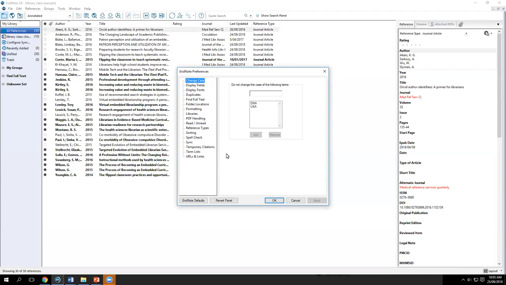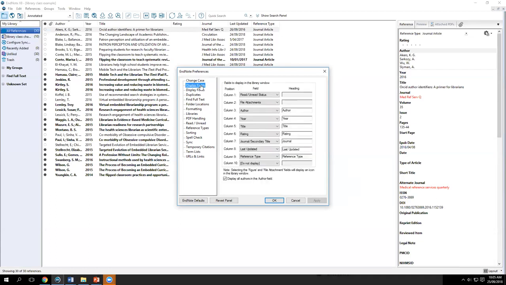So the first one we look at is the display fields. If you're not familiar, it is the information that displays in this middle panel. So the one we do suggest adding to this is the record number. Now, if you're not familiar with a record number, this is a unique number that is allocated to each reference that is added to your library. Each library will start at the number 1 and then move up for each reference that you add to that library. And that record number is used to associate in a Word document.